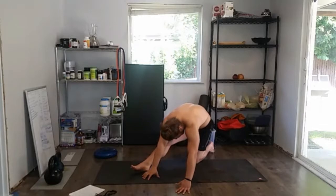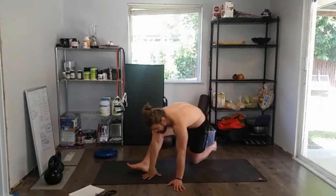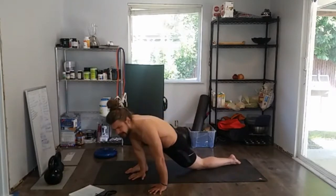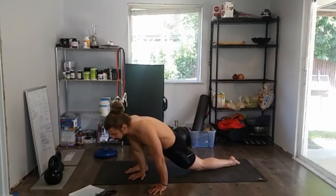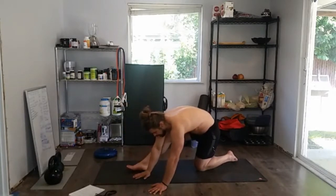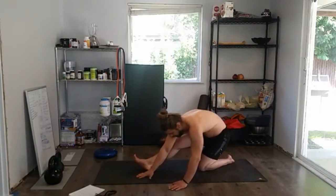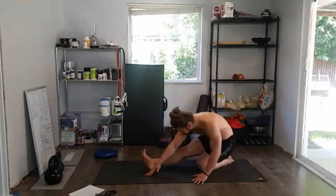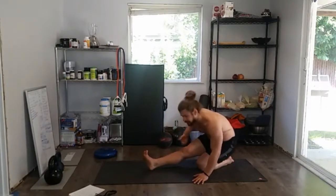Okay, now we're going to add a little bit more range of motion on that hamstring stretch, if you're able. If that's a big stretch, if you feel good, stay right there. No need to go farther. Listen to your body. For anyone else that's like, I'm not really feeling it, I want a little bit more, all you have to do is just continue to come back, bring the hips down to the heel, and straighten this leg all the way.